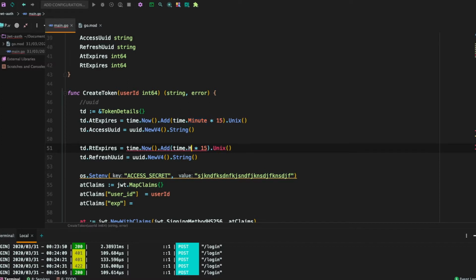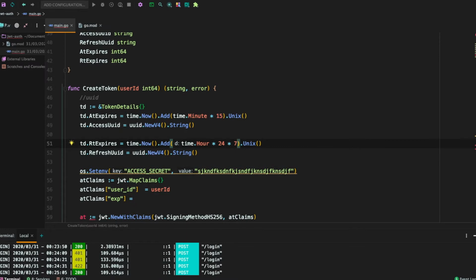So we're going to say time, RtExpires. This should be 24, that is 24 hours times 7, which is a week. So what this means is after a week of inactivity from a user, the user will need to log in again, just after a week, not really after 15 minutes. I hope you got me. So that's about the access and the refresh tokens and their UUIDs.